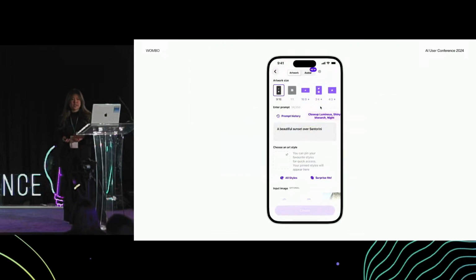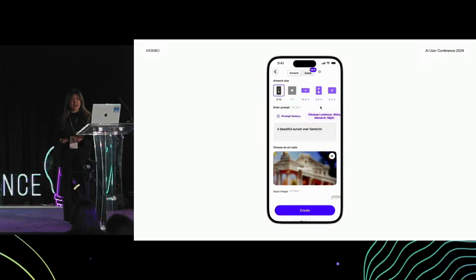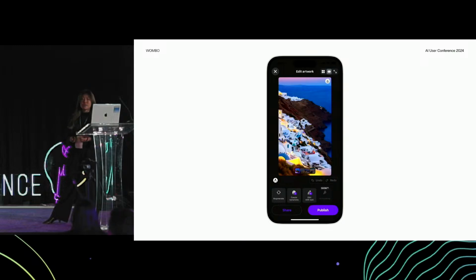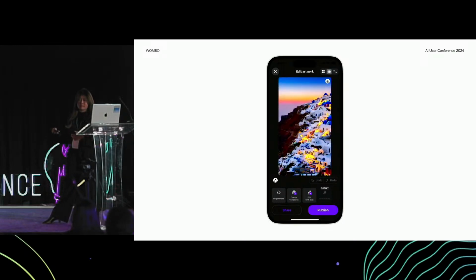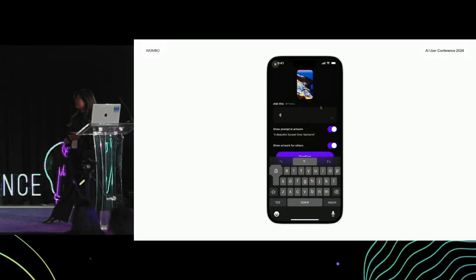After selecting the artwork sizes and filling in your prompt, you can browse through different styles, which are trained with different AI models. It then generates 4 outputs, which you'll have access to if you're premium. If not, you get 1 generation. We also allow users to regenerate, which will create another output with the same prompt and style. Create variations allows you to use the selected image as a base image and create similar outputs depending on that. So once I'm finally happy with the artwork, I can save, share, and publish it to my profile.